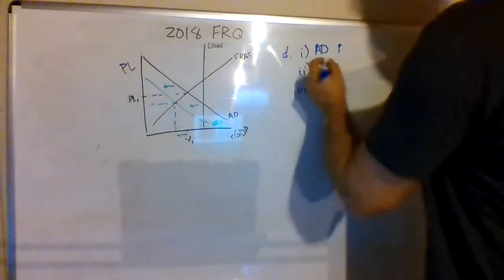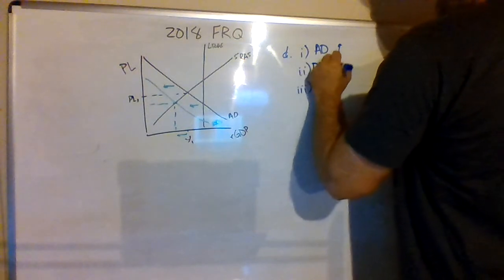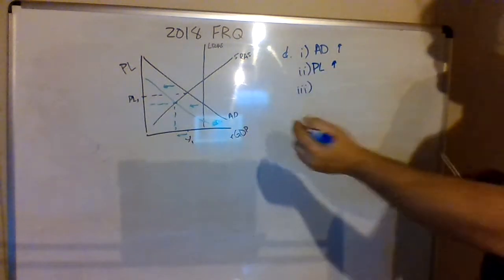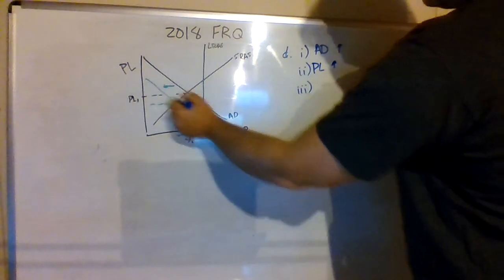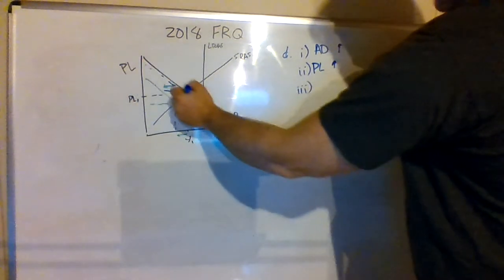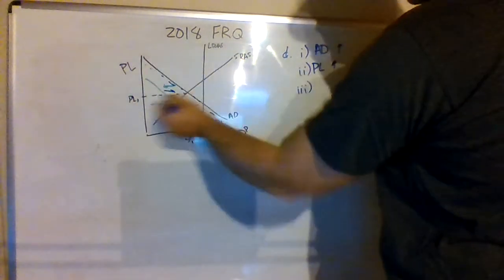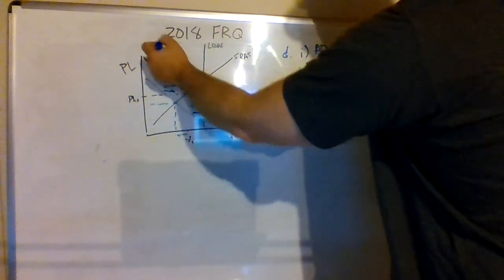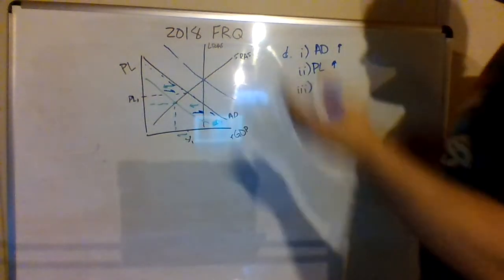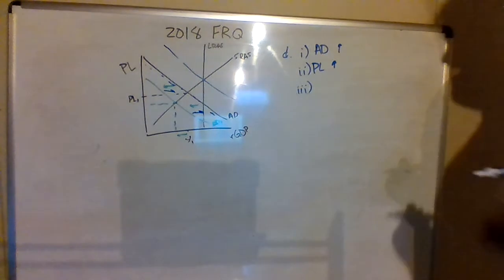What's going to happen to the price level? The price level is going to increase. Okay, remember what we're trying to do is, obviously, we're trying to shift this aggregate demand back to the right. They don't make you draw it. We're just showing you here, right? So we're kind of going back to the original. Obviously, the eventual goal is to get back to there, but it doesn't ask you to identify that.